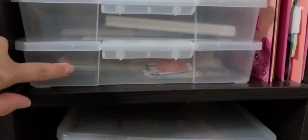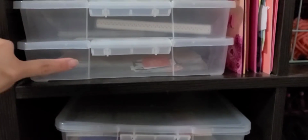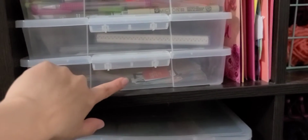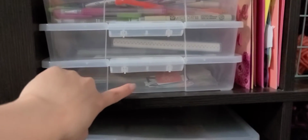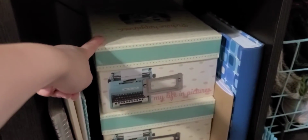And then the last container I have is my traveler's notebook for that month, and I also placed the new printables. So if I have purchased a kit such as I see here, an integrative bubble traveler's notebook printable collection, I placed it there so that I remember to have that for the months where I am indecisive and I don't know where to go. And this one's on top. This is my colored pencils along with a swatch, so that way I can just pull it out and it's on the go. Here's where I keep all my older photos for previous years, and I'm trying to organize them.